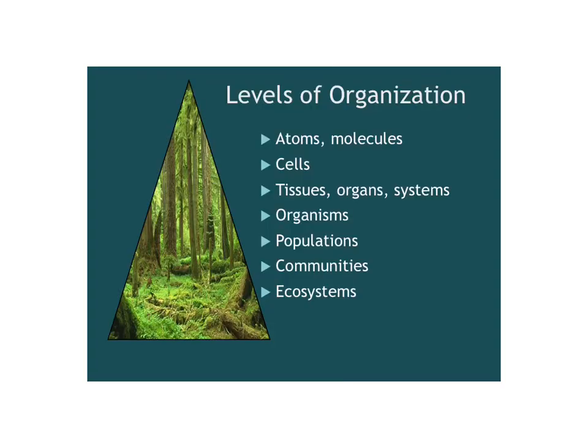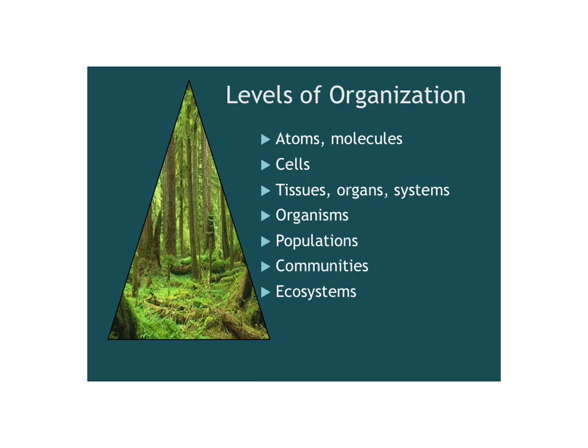Earlier in the year, we talked about levels of biological organization. We talked about how the smallest particles that we know of are atoms and molecules. The smallest unit of organization for life is cells. Throughout the course of the year, we've studied a lot of these things. We're focusing now specifically on ecosystems, and we'll also look at communities. So now we're looking at the big picture.